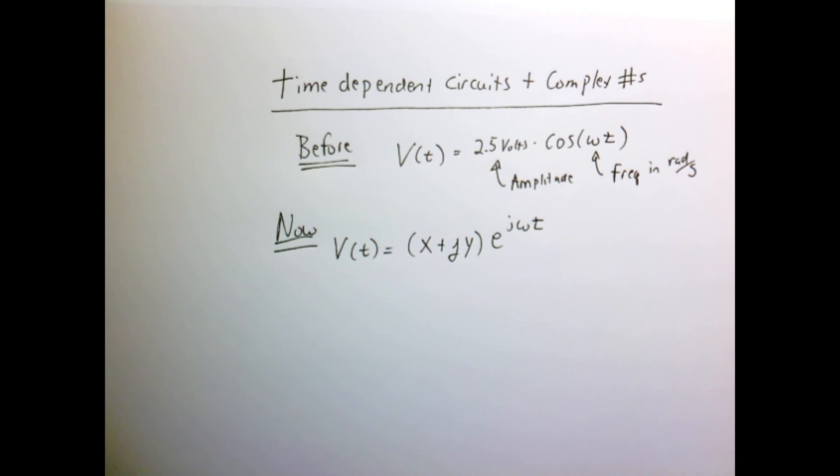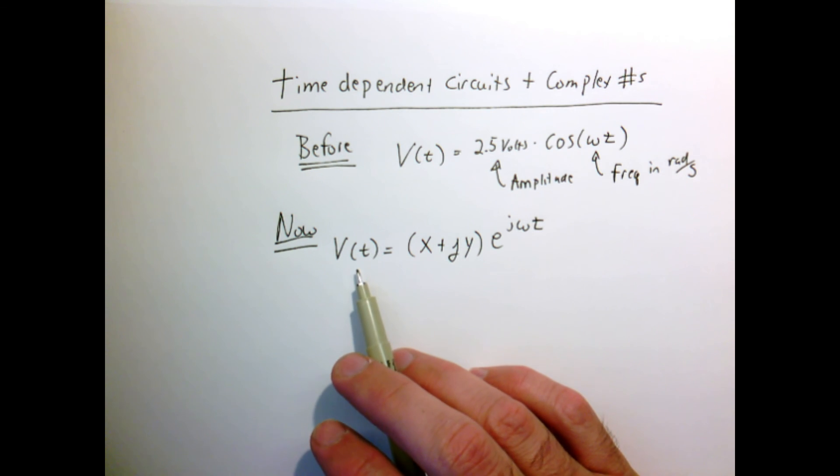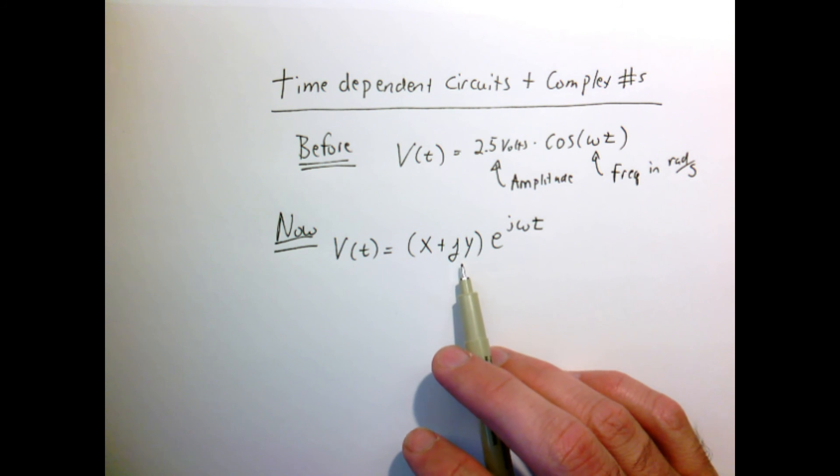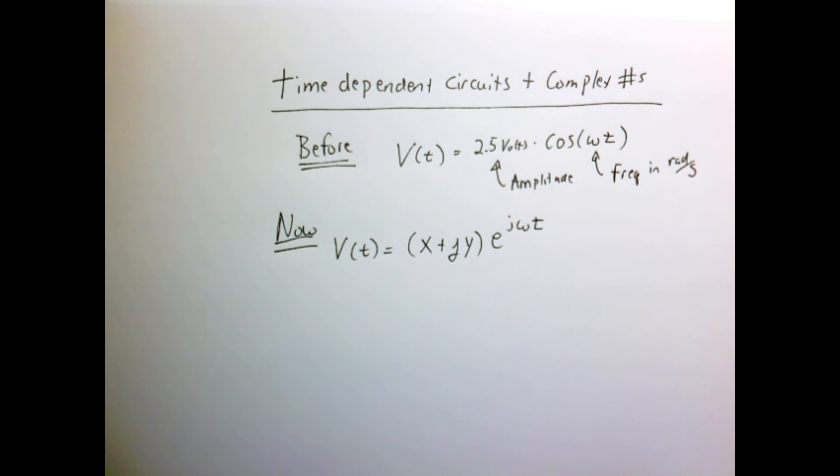Now this is going to seem a little bit weird because we're talking about a thing that you might think is physical, like a voltage, and we're going to represent it with something that we call complex or imaginary, so we've got this weird kind of imaginary signal. In this video I hope to show you that it's actually okay to do this and it's actually very convenient to do it.